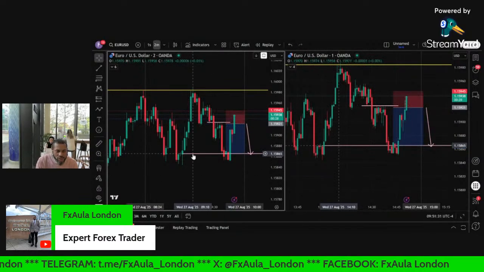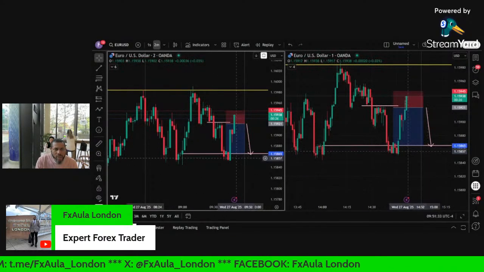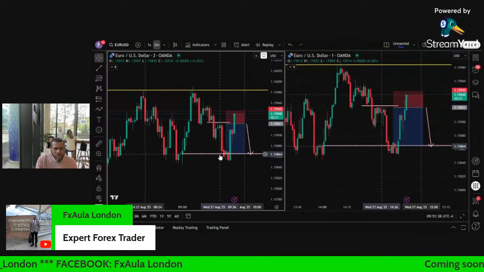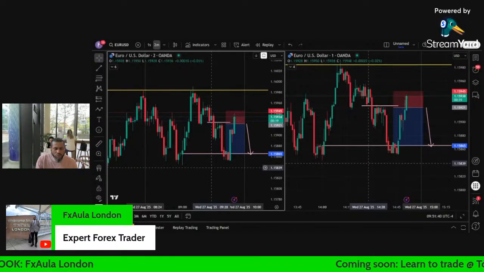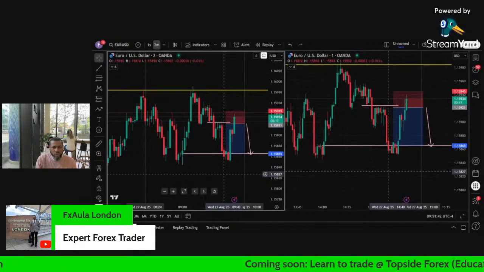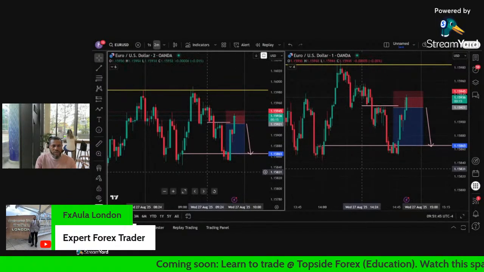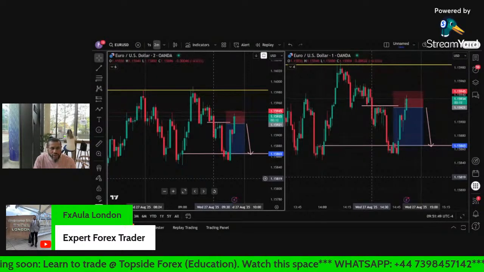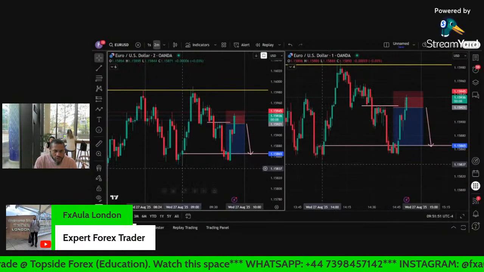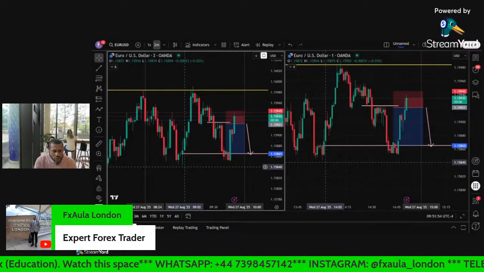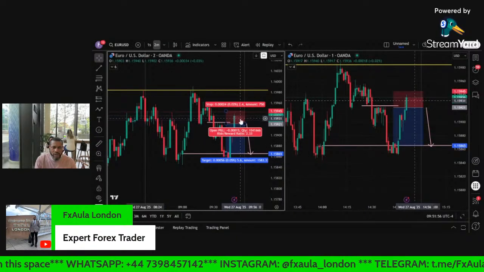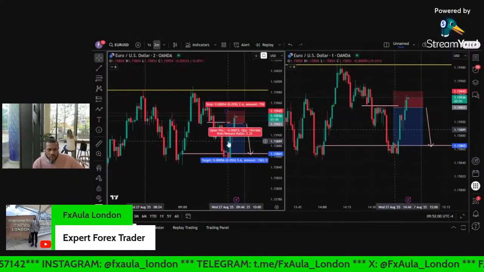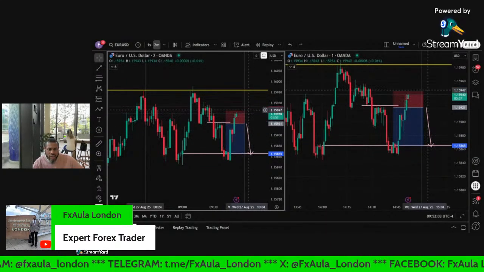So that's why I denoted this area as my discount line. As soon as we got to discount, I got out of the trade. You want to be conservative. You want to ensure you manage risk properly. Take low hanging fruits. Don't be greedy. The market works with greed and fear. Some people would have been saying, let me wait till price takes out the swing low. Now, look at it. They are trying. Premium fears. If you don't want to try, take what the market gives you and get out.